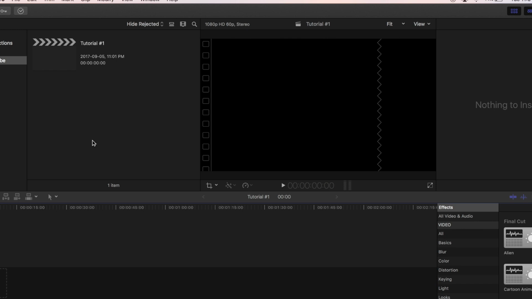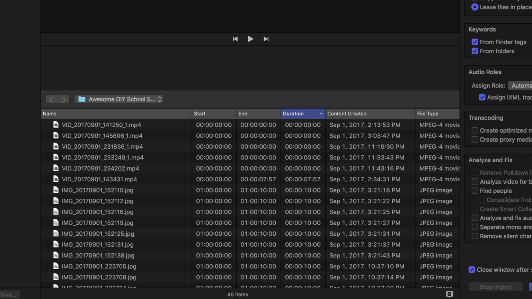That means you're going to bring in your files that you've downloaded, and again, you want to download them onto your hard drive, and most people, I think, now download them from their phone. If you guys have any trouble or any questions in regards to downloading your files from your phone, just write something in the comments and hopefully I can help you out. So import is this little arrow, so I'm going to click that.